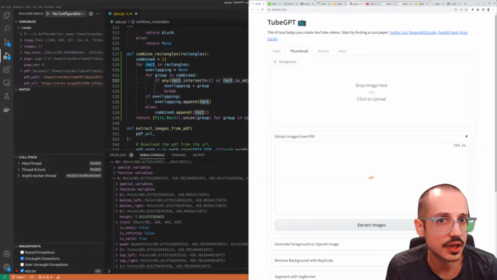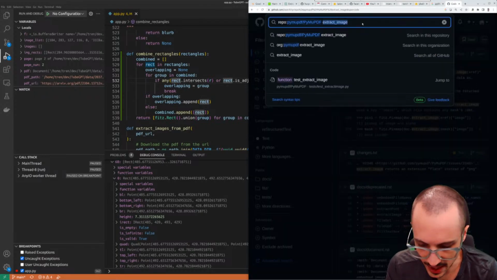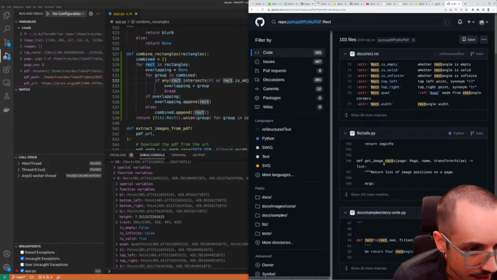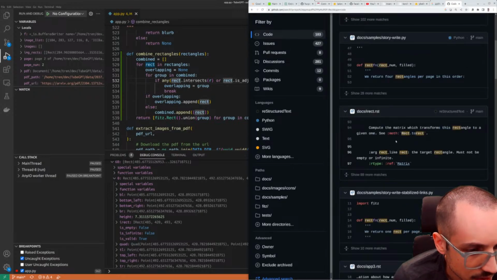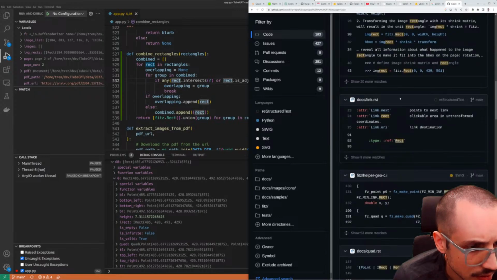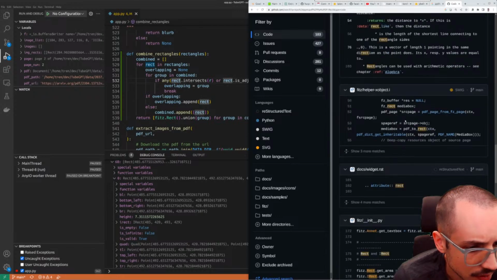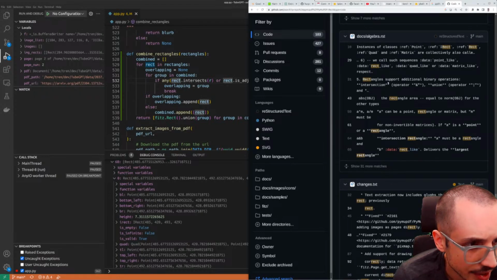Let's go in here and look for the definition of rect. So this should be a specific type of object here. Rect is infinite x with the get image rect function. Rects support additional binary operations.